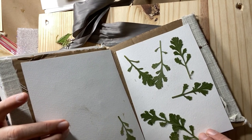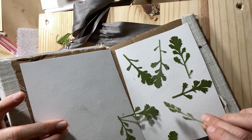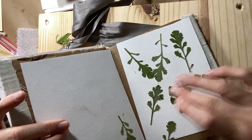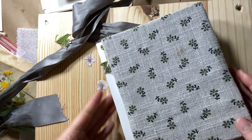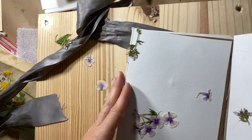I think this is their leaves, which are really pretty. Now these are still flexible, so they're not quite dry yet. So I'm gonna leave those. And then I'm making a mess here. I'll go back to this side because this is a little accordion book.